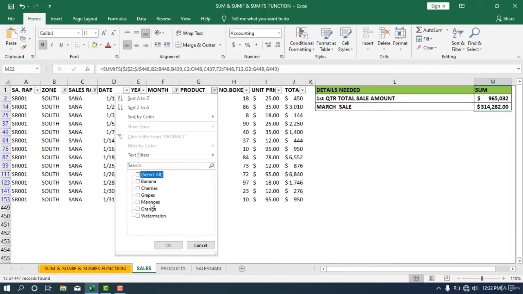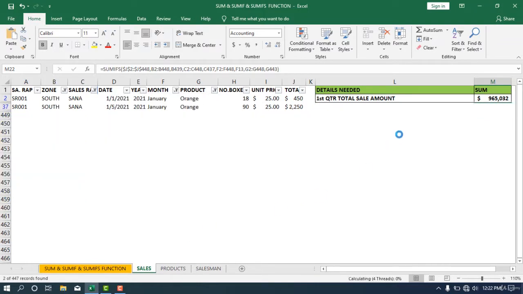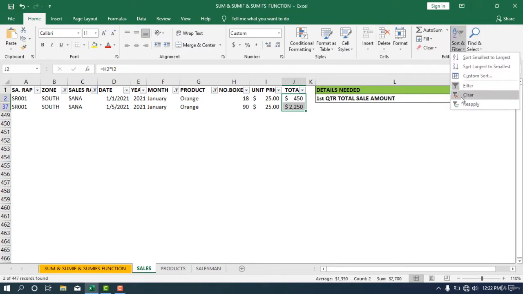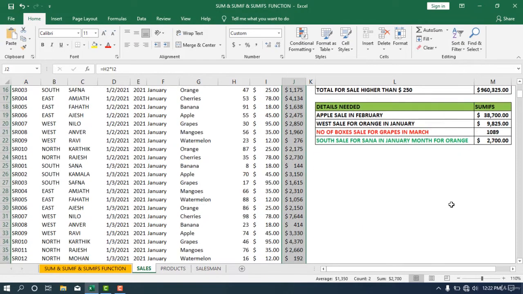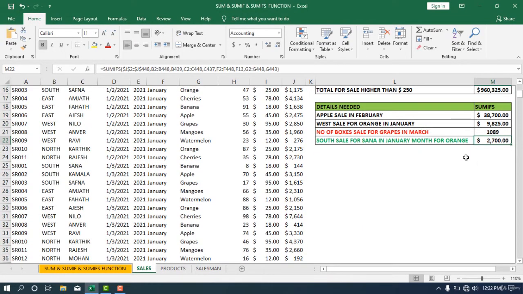We have to choose the orange. So this is Sana's sum of the sales, 2,700. You can see here, we used the SUMIFS function, our result is a perfect 2700, here also 2700.